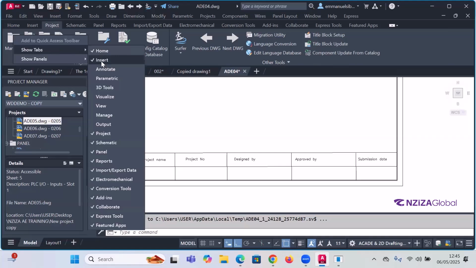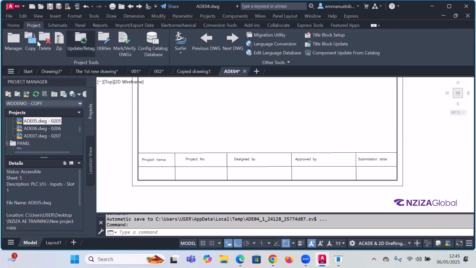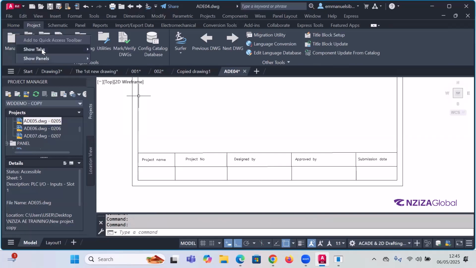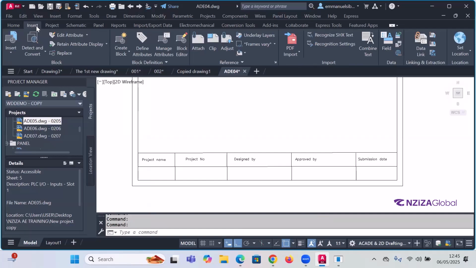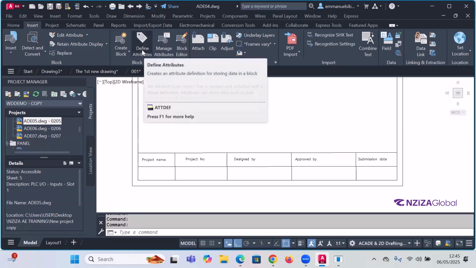Then you go to this insert. When you click that insert, you see here define attribute.